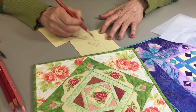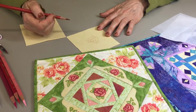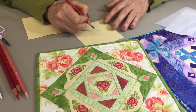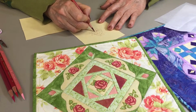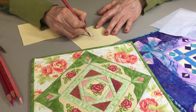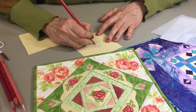I've used a fine point Pigma pen to trace this for the camera mostly, because at home I use a friction pen, which I like a lot. So you want to think about where things are darkest on a flower. So they're going to be darkest down in the shaded part of the petal that's at the base. And if you don't like your colors, you can color over them.